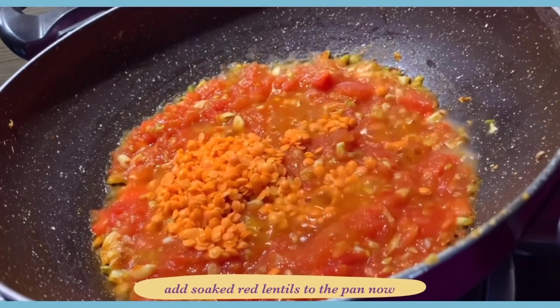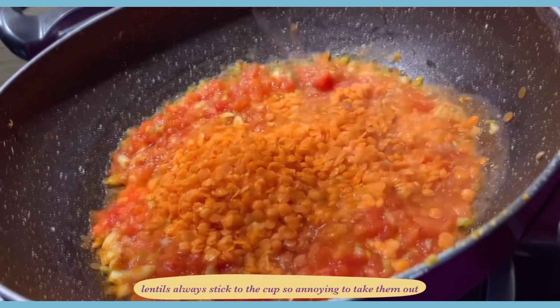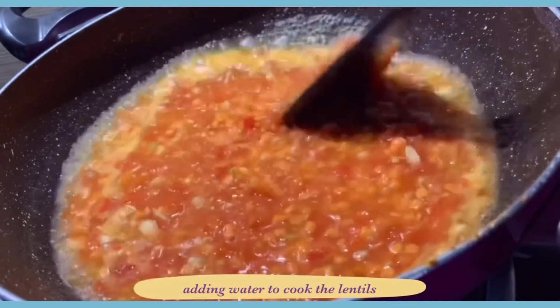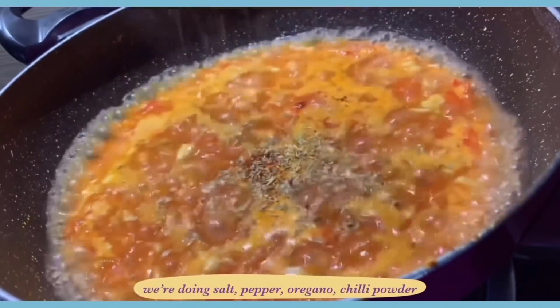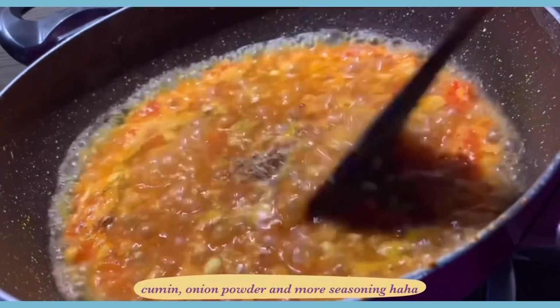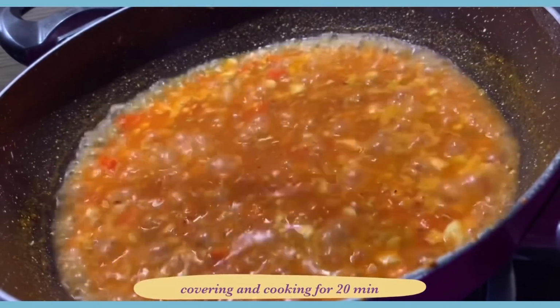I added about half a cup of red lentils that I soaked for about an hour. Added some boiling water, mixed and then seasoned. I like seasoning my chili in stages so that there's a lot of flavor packed in there. Right now there's salt, cumin, oregano, pepper and onion powder. I combine everything very well before covering and letting simmer for 20 minutes at least.